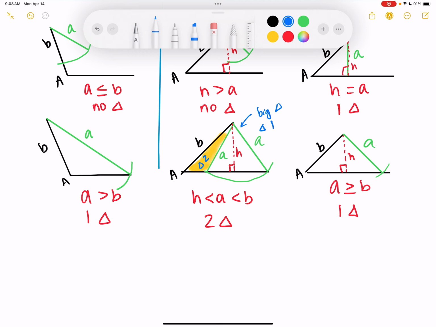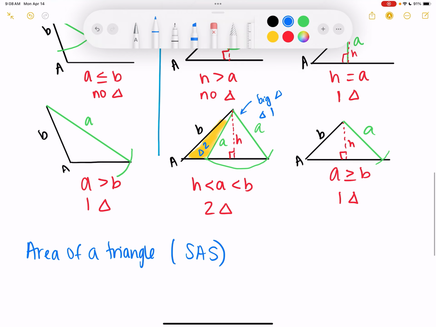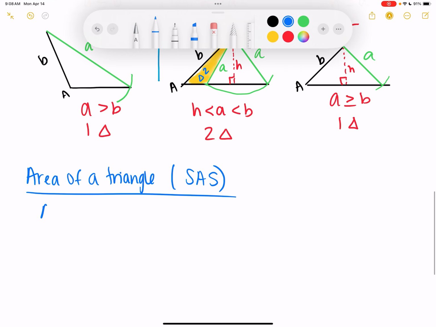All right, so area of a triangle, and as I briefly mentioned earlier, obviously we know the area of a triangle to be 1/2 base times height. Well, if we don't necessarily have 1/2 base times height as direct information given to us, we don't really know how to find the area of a triangle any other way, right? If they don't give you a base and a height, we can't really solve the area until now. So this would be A equals 1/2, and there's 3 different area formulas just depending on what information you're given.